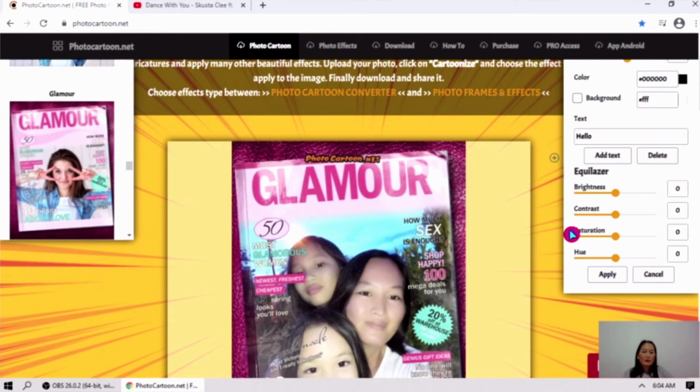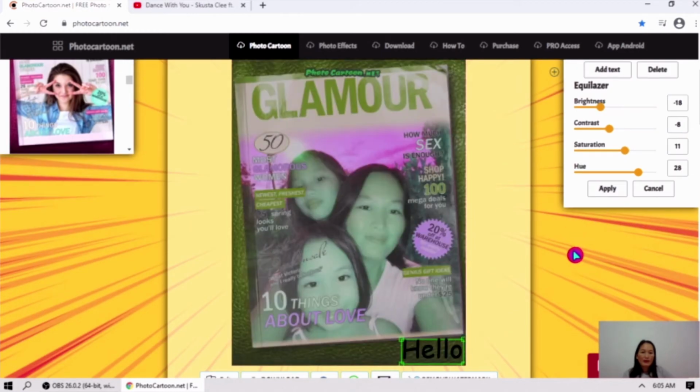Then you can also adjust the equalizer. So you can adjust the brightness, then the contrast, and the saturation, and hue here. Then after, click apply.